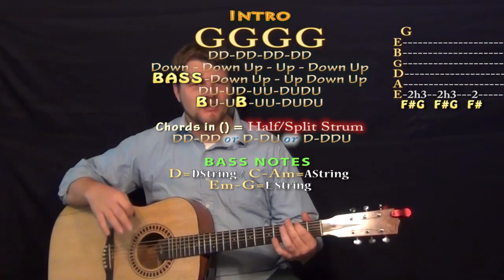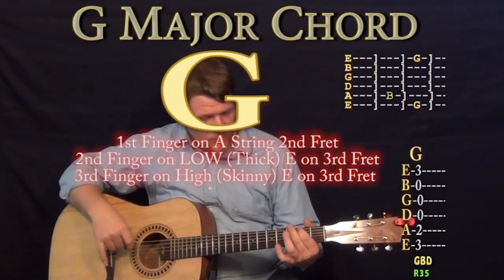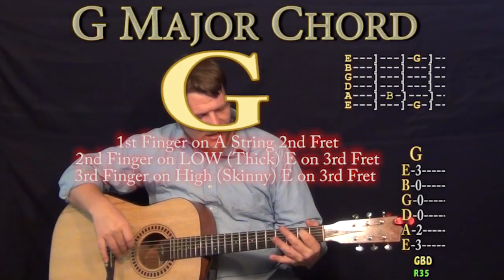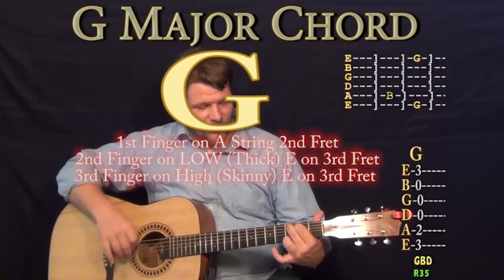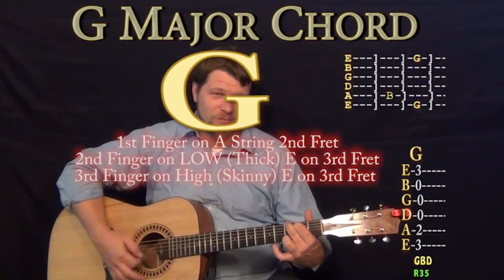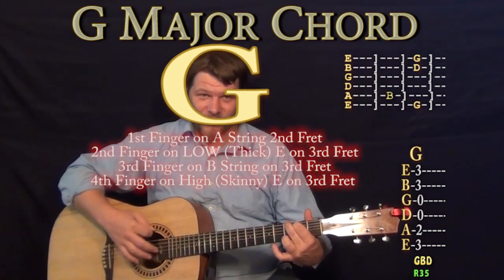2-3-2-3-2-2-3-2-3-2. And that looks kind of happening around a G major chord. And the way you play G major, first finger goes to the A on the second fret, second finger on the low E third fret, third finger on the high E third fret. And if you strum all those together, that sounds a G major chord, and it sounds really happy.